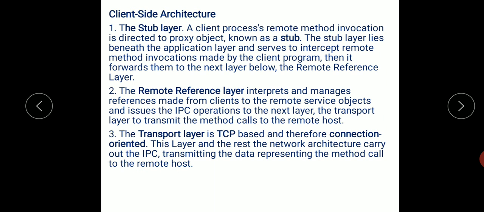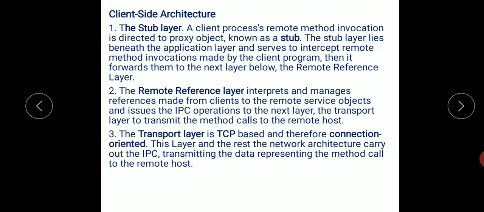So the remote reference layer is responsible for interpreting and managing the references made from clients and issuing the IPC operations to the next layer, that is the transport layer. So it will transfer the call to the transport layer.